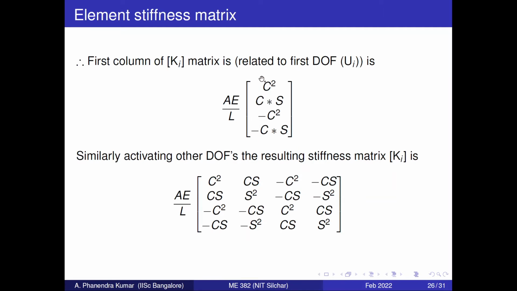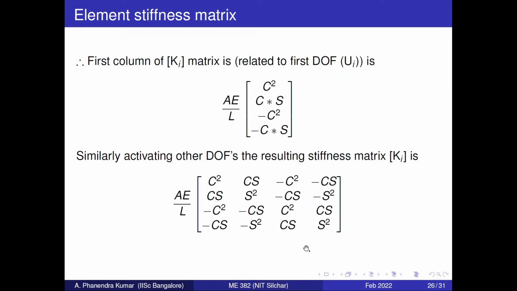We have seen what forces are obtained when displacement ui is applied at the node I. This will be the first vector of the final structure stiffness matrix. Similarly, if you activate the other degrees of freedom in the same element, having displaced ui, we can displace vi, uj and vj, the other three degrees of freedom also. So this will be for ui, this for vi, uj and vj. This is how the overall stiffness matrix for that element will be obtained. Here this is Ai Ei by Li, and this will be the elemental stiffness matrix.